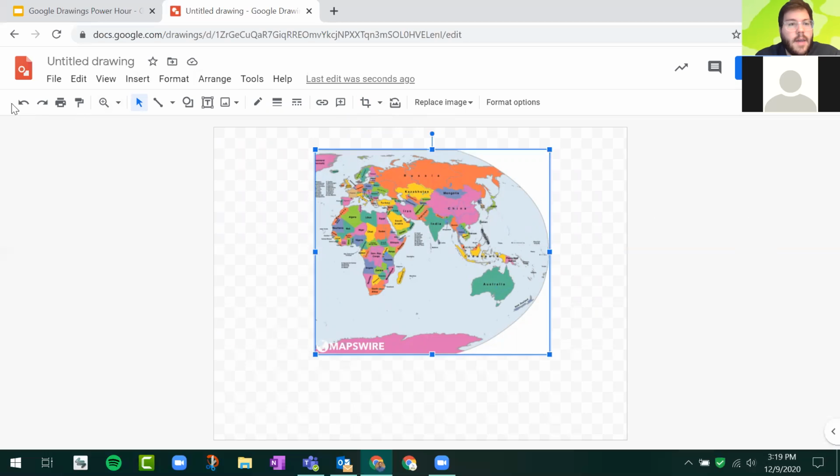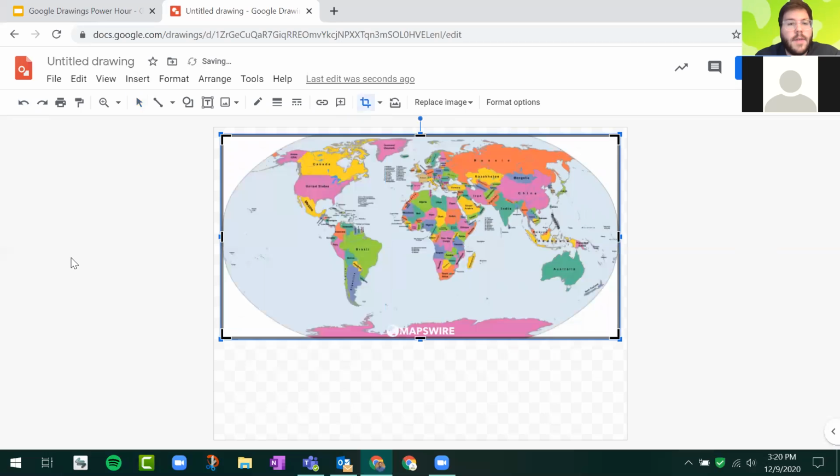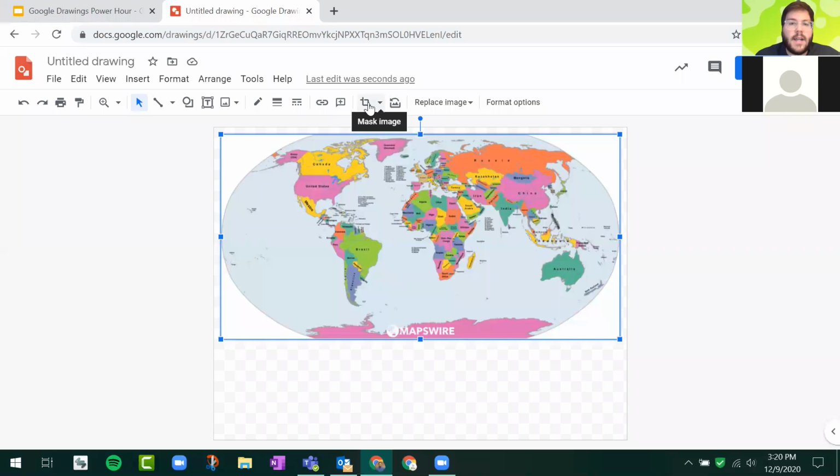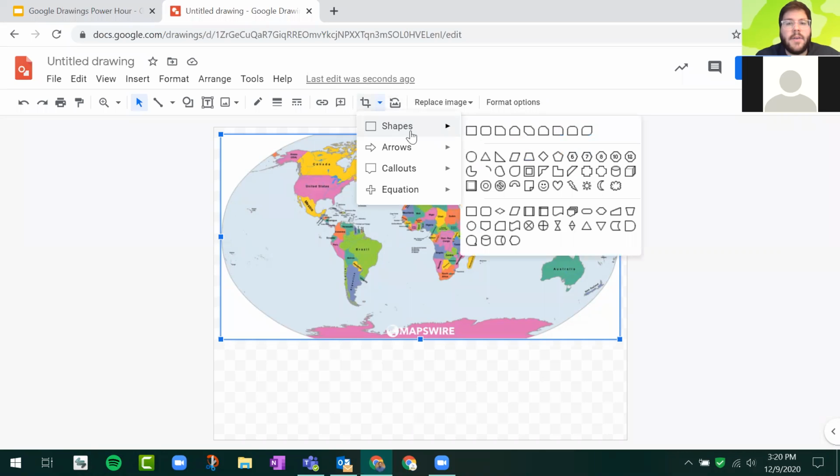Pretty easy. Another thing you can do as far as cropping goes: if you single click on a picture, come up to the cropping button again, but instead of clicking right on the crop icon, you click on the little arrow next to it, and you can crop it into a different shape.